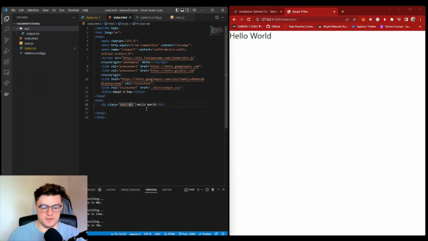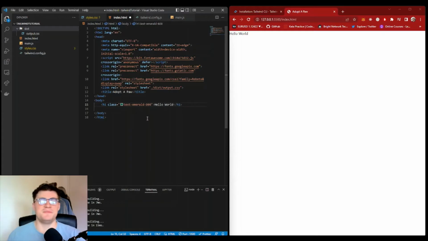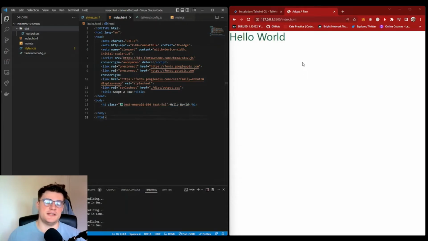So if we go down to, just put medium, go right down, so we can change it to emerald 900 or 800. And see that's a bit green, and then we just go text again, dash 5XL. We can see that that's changed now.